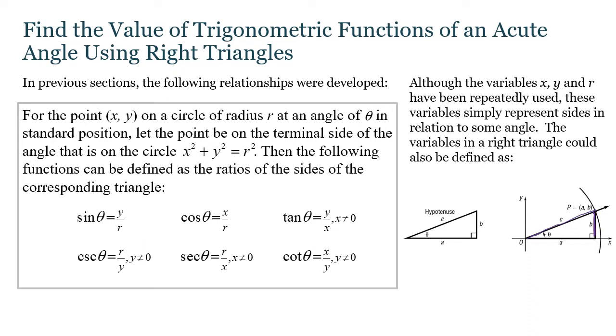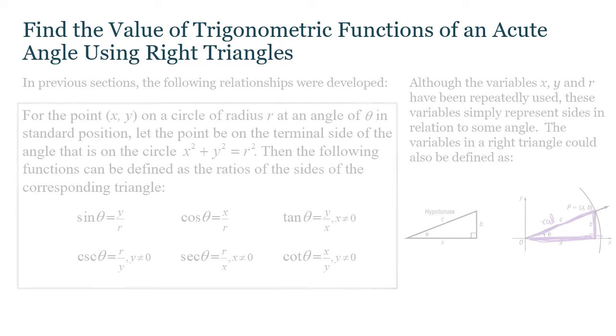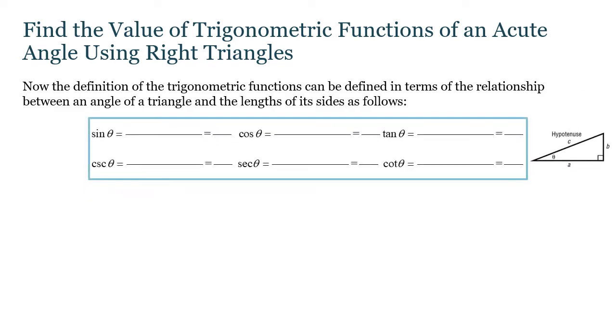So if I took a triangle and imposed that onto the unit circle, we can see that now the hypotenuse is the radius value. This ends up being our x value, or our horizontal distance, and this ends up being the vertical distance. Take that whole concept and create a new way of looking at sine and cosine and periodic functions in terms of right triangle trig.